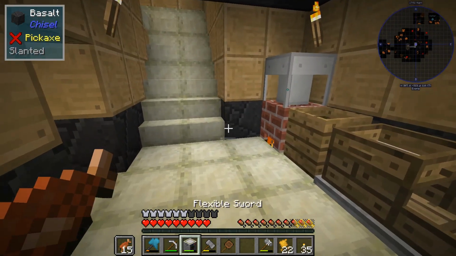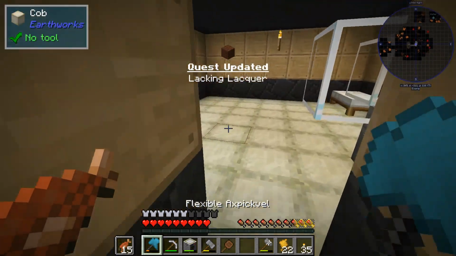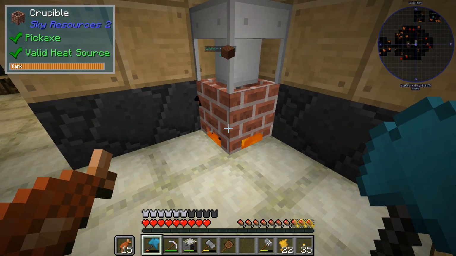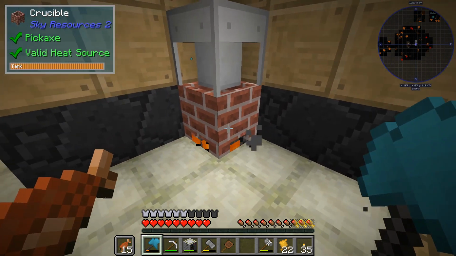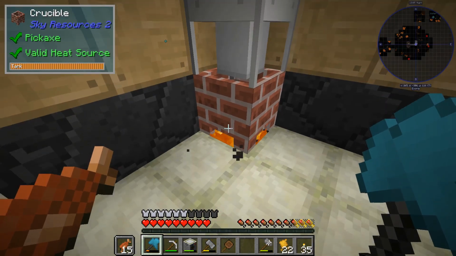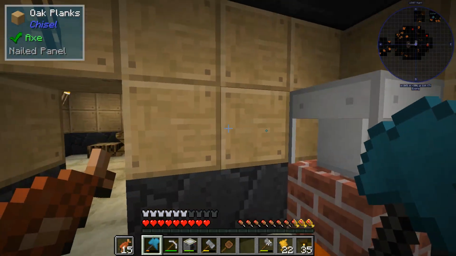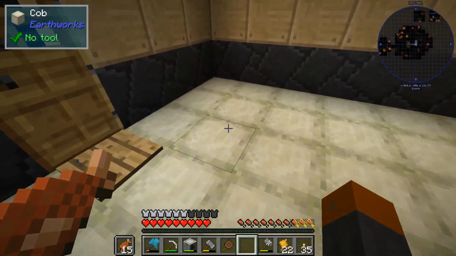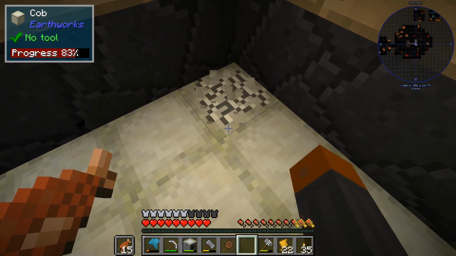So this has to be placed above some sort of heat source. Now it says to use fire, but I wonder if lava is just better. I have a lava set up here. Crucible inserter is inserting phosphor, which you get from all the tedious sieving you do, and that turns into lava. So do you think lava is better than fire?